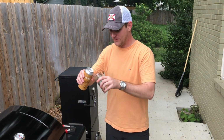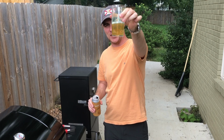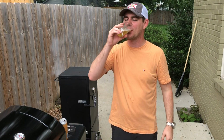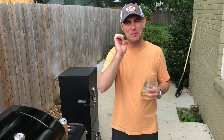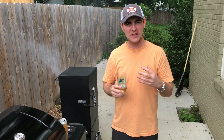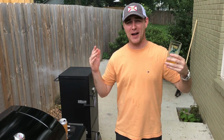So I'm going to give it a pour. Super light. I mean, that just looks like champagne. Really good floral notes to it. Very crisp. Man, these tiny little micro bubbles. That's like super light, super dry. Really a little bitter at the end, which is awesome for an IPA. So I'm going to rate this one 7.5. I really like this one.